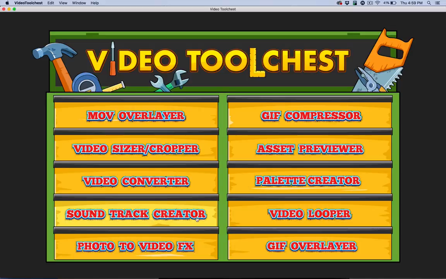Soundtrack Creator, this one is probably my top thing that I cannot wait to have. I taught in a recent video that one of the cool things to do, if you can, is to get your video to end at the same time as the audio track. So the audio track doesn't fade out, but instead resolves, sounding like the song ended at the same time your video ends. And that just has a sense of completeness to it that really adds to the authority of your video. And so I recommend that, but it's challenging to do.